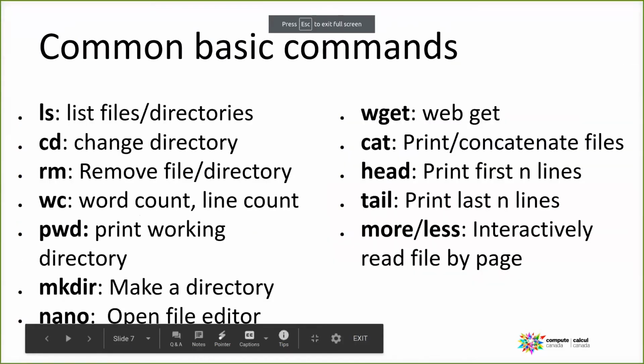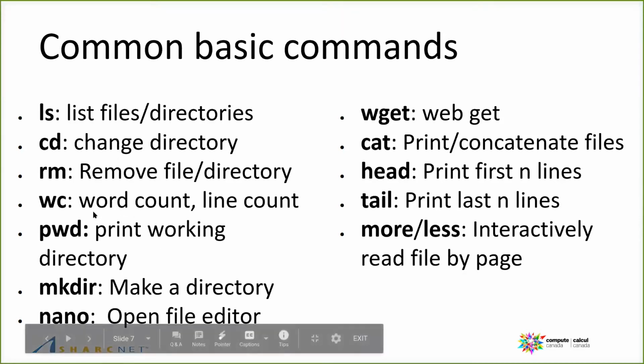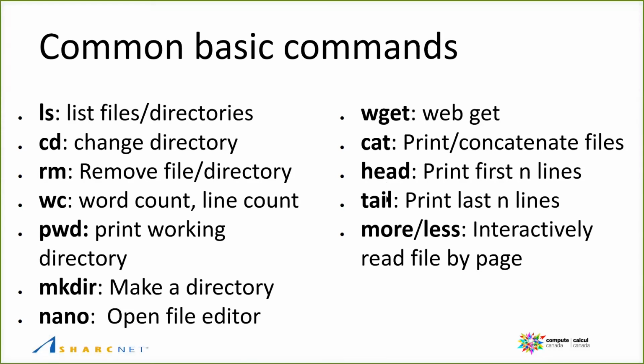So these are some of the basic commands. You have ls, cd, rm, wc. I'm going to actually show a little bit more of wc. wc will count lines in a file, and it's also going to give you a word count if you want to. We already saw pwd, mkdir, nano, wget, cat, head, tail, and more or less.